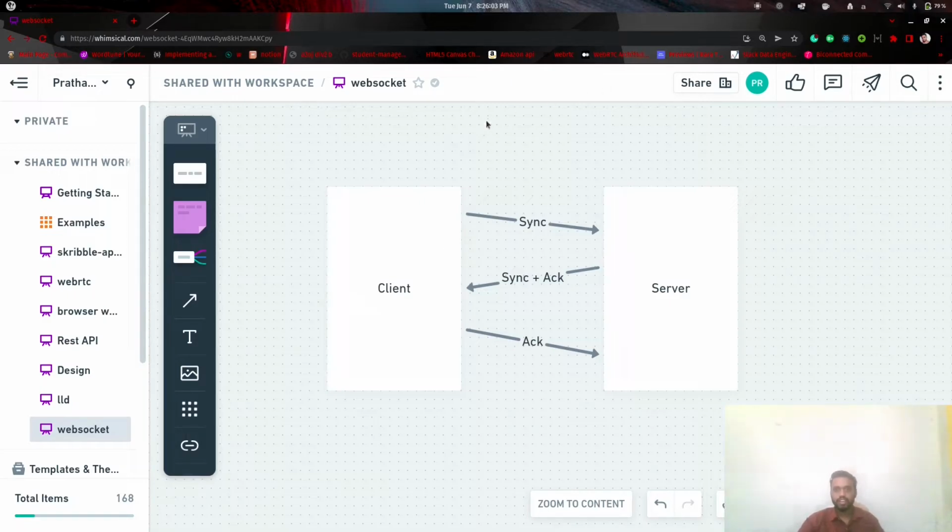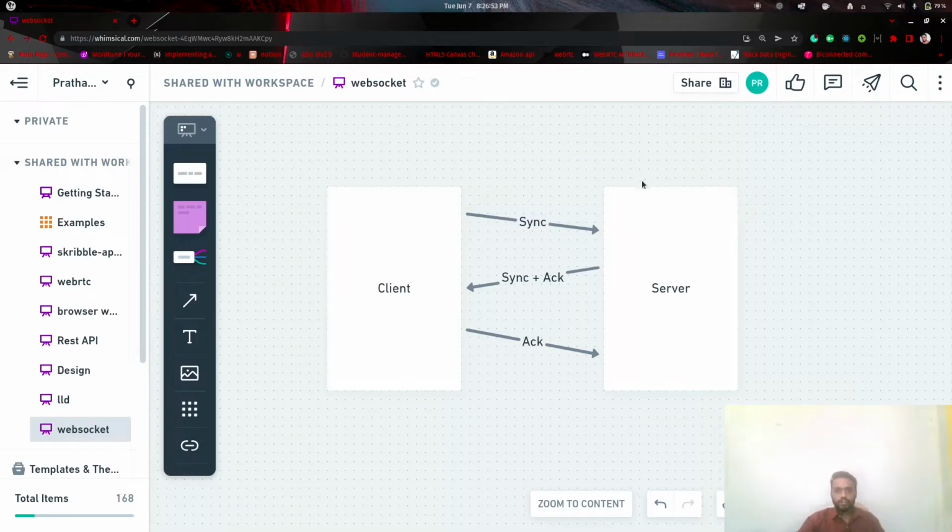So there is a need for a protocol that will help us communicate between the client and server in real time. We can solve this problem by using polling, and polling is just another way to make a real-time connection, but it is not actually real-time communication, it just mimics real-time communication. And another option is WebSocket, which makes exactly real-time communication between the client and server, and we will exchange data from client to server and server to client in real time. So that is the need for WebSocket in general.